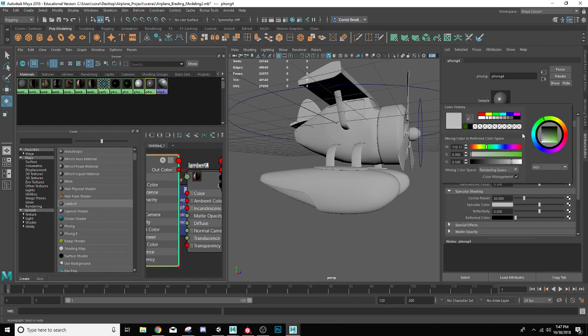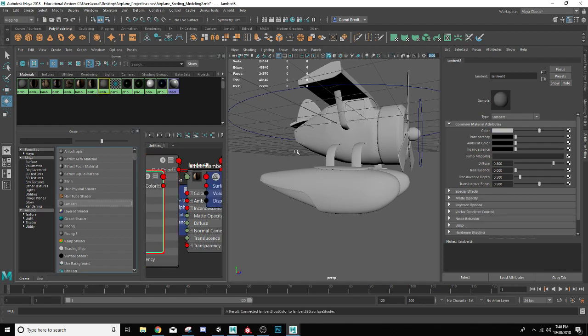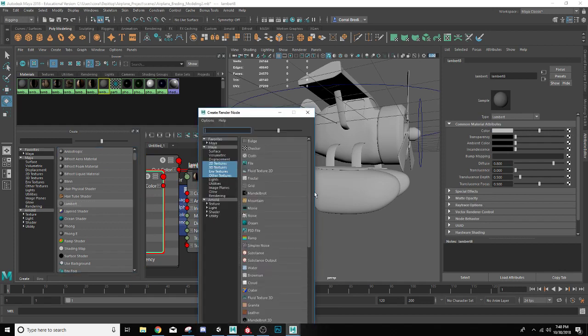And let's go with a blue. Like that. Okay. And then we're going to do one more. This one will be a Lambert. And this one, I'll go to the color attribute, click on the create nodes. Normally I use file, but this time I want to actually use, let's see here, wood.